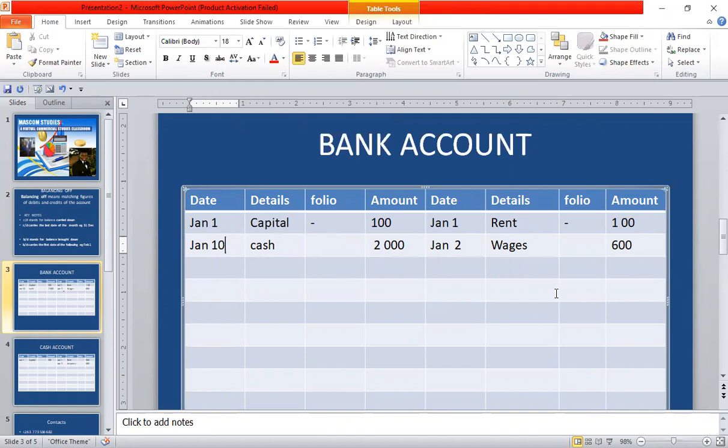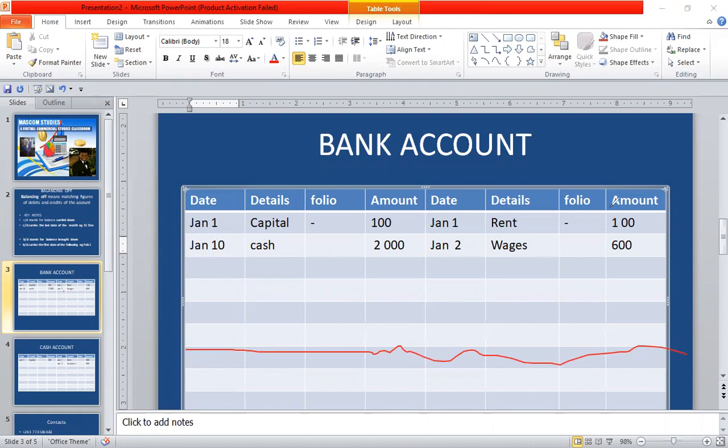All right, what do we do when you are balancing off? So what I'm going to do for the meantime is create a working sheet for you to follow this. Okay, so this one is my working sheet. I want to make it my working sheet below this, and this is our ledger.